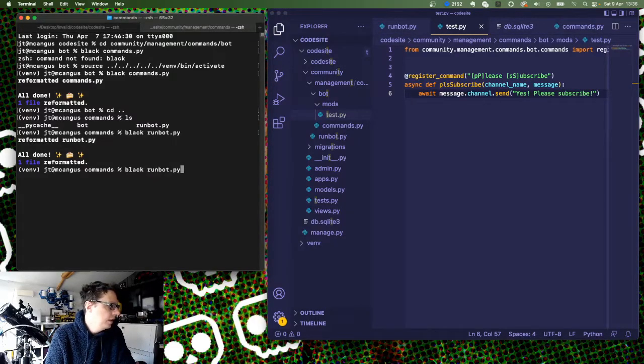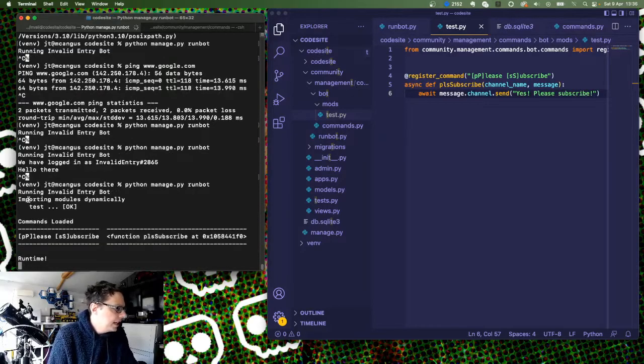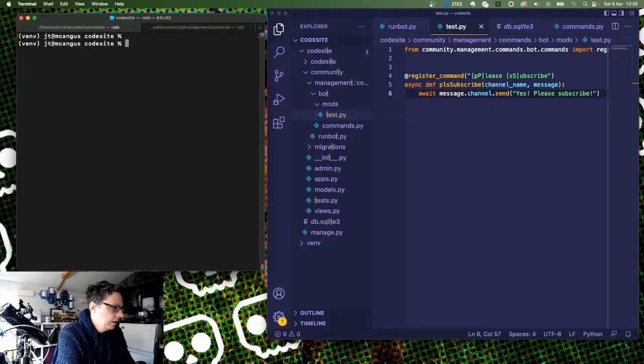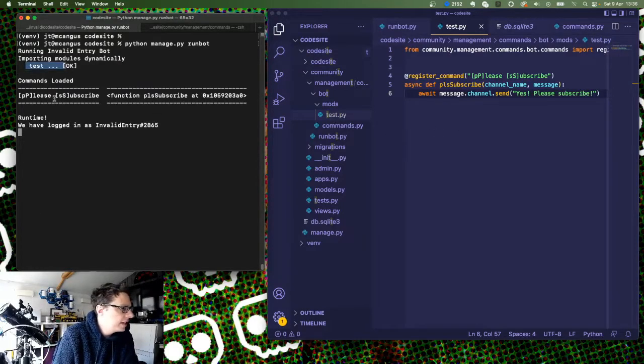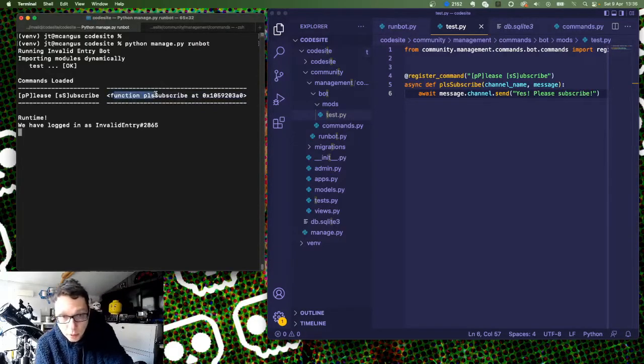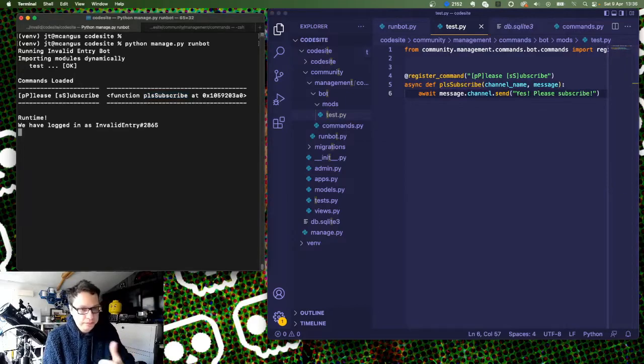So what I'm going to do is go back to my code window and run him. And what we see here straight away, in fact, if I clear this and run him again, you should see he's loaded the test module because the file was called test. He's found this is my regex, and it's bound to a function. So it definitely has bound a function, and if that had not said function or said something else, I'd be a bit more worried, but it's bound to a function. Even better, it thinks there's something called please subscribe, which is the name of my function over here, and it's logged in, okay? Job done.